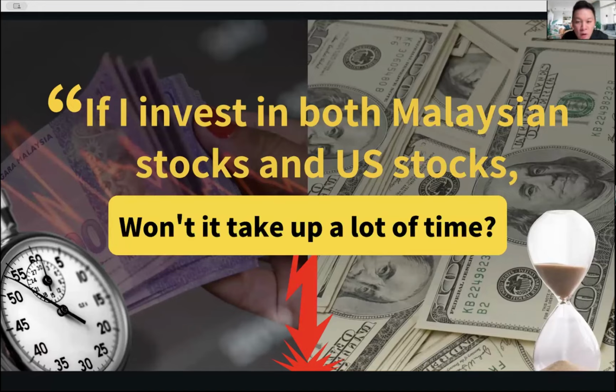Let me share with you my personal experience. If I see the Malaysia market is not doing very well and the US market is doing very well, then during Malaysia hours I don't spend so much time on Malaysia stock. If I see the US market is not doing very well or very sideways, then I will not stay up late. I will not trade so much on US stock. The answer here is, unless the market is giving you a lot of money, then you spend more time.